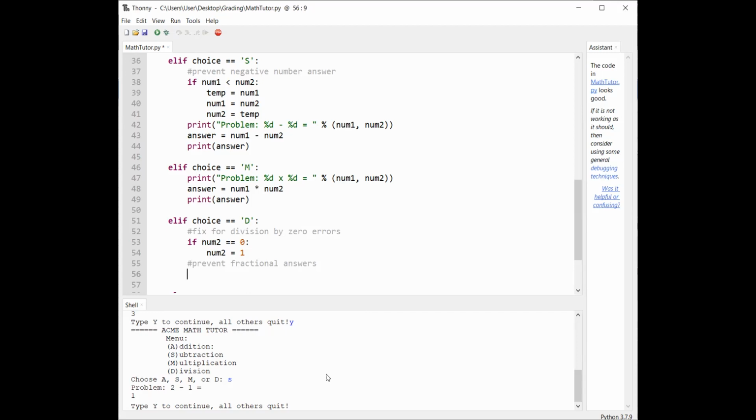And to do that, let's see here, I'm going to do answer is equal to num1. And then once I get that number, I'm going to say num1 is equal to num1 times num2.